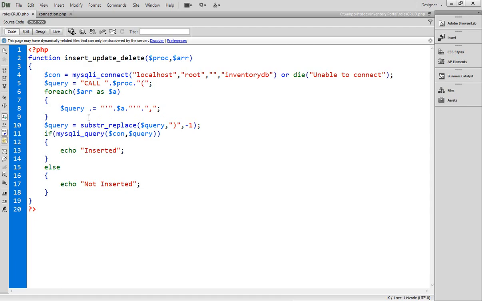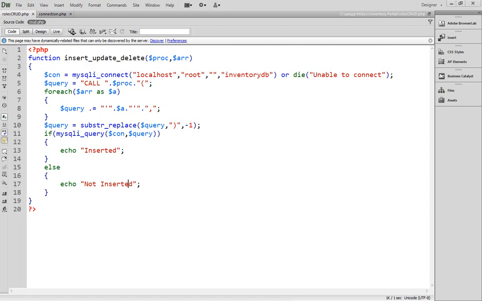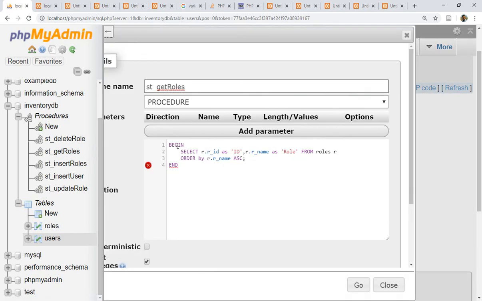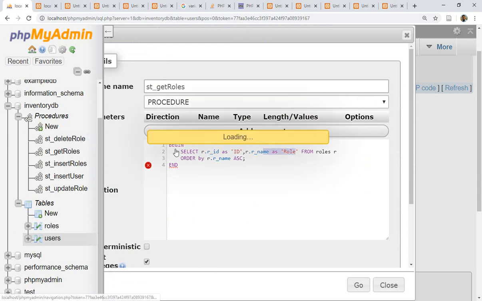So now the base has been successfully created, guys. Let me finalize the things. Similarly, the procedures that we have created in today's lecture, that is insert user, you can create insert roles by yourself, you can create get roles. Let me show you get roles. You can see this is the get roles stored procedure, simple as that. I have used a select query and I only get the role ID and role name, and that's my delete role. Let me show you that as well.